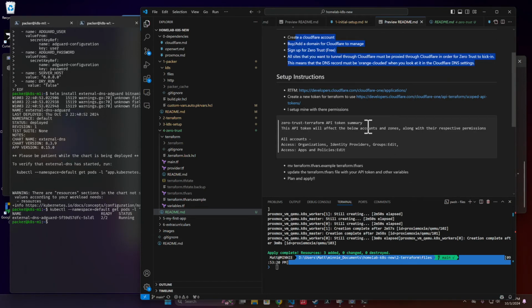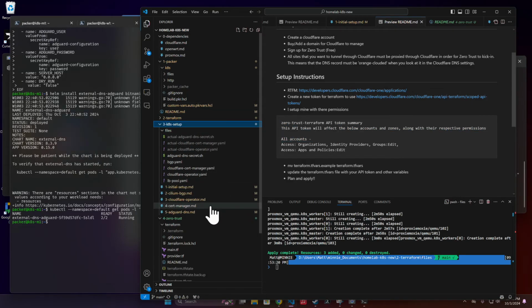Setup instructions, read the manual, and we need to create a new token for Terraform to use so that it can modify Zero Trust policies and other things like that. So this here is the permissions needed when you're making a token: access to organizations, identity providers, groups, edit.